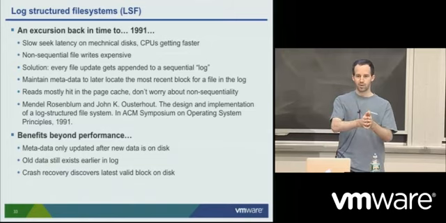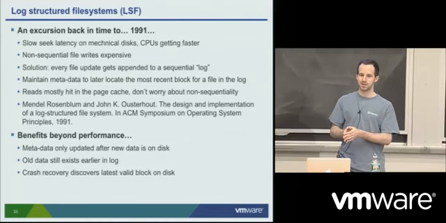When I want to write to block 32, I seek to disk location 32 and write there. Their solution was, well, what if every time we write, we just append the write after the location of the previous write? And so we never seek, and there are never any non-sequential accesses. So, what are the implications of this? Well, first of all, you achieve the highest amount of bandwidth possible because you're always writing sequentially.